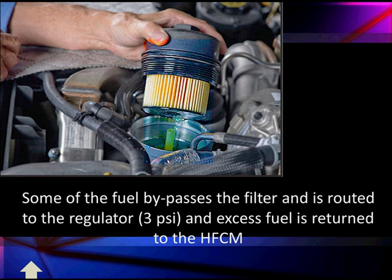The secondary fuel filter looks just like what we had before — it's a 4 micron. The difference is it has a bypass regulator, and the pressure is regulated to 3 psi. Excess fuel is returned back to the horizontal fuel conditioning module. This works almost the same as before, but in the horizontal fuel conditioning module we were worried about getting 70 pounds, no less than 45. Here we just need 3 pounds — we don't need a lot of pressure. We're looking to make sure we have an adequate supply, check for cleanliness, look for dirt and contamination, and fix any problems with the horizontal fuel conditioning module. Because from here, we need good, clean fuel — can't say that enough times.